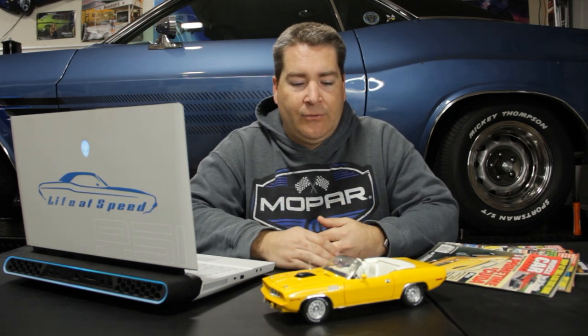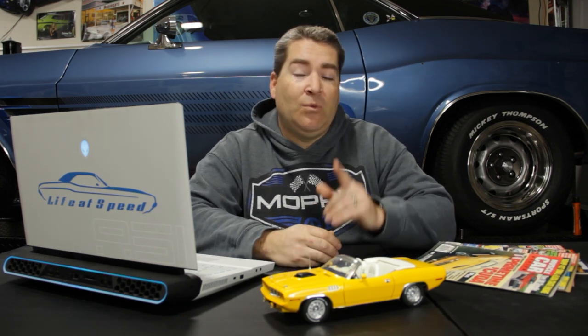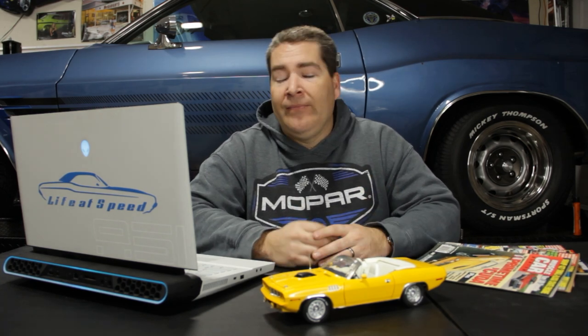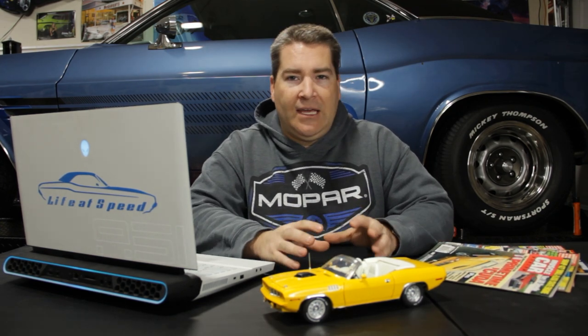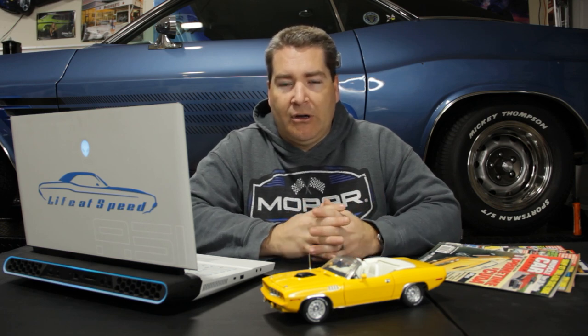I talked to the owner of the hero car — car number one — and it does have a column-mounted tach, but he's not sure if it's the original from filming. Some of the other finer interior details besides the rally gauges, four-speed console, and Tuff steering wheel: several of the cars had manual roll-up windows, but at least one was a factory power window car. So whether you build with manual or power windows, either would be correct depending on which car was used in which scenes. Those are the heavy hitters for building a Nash Bridges tribute car.